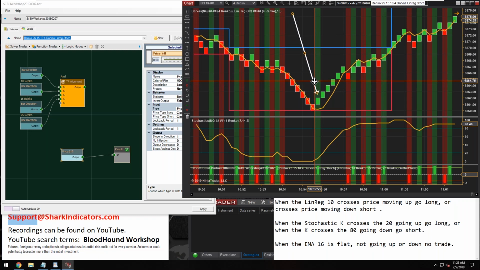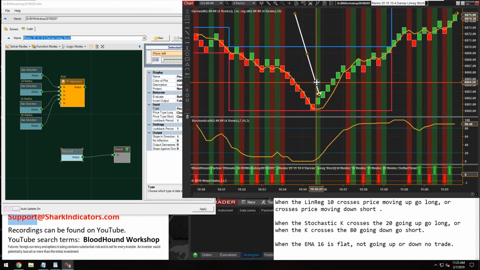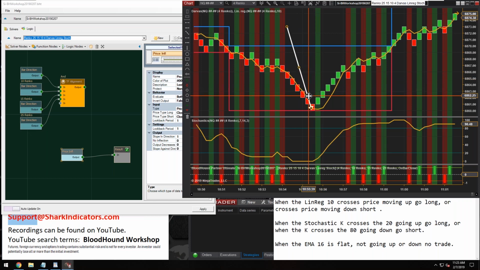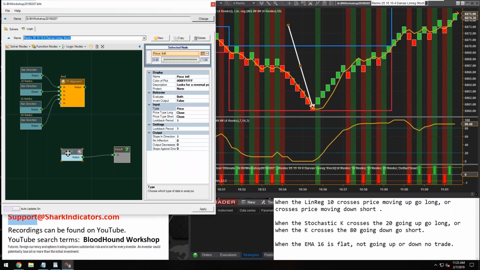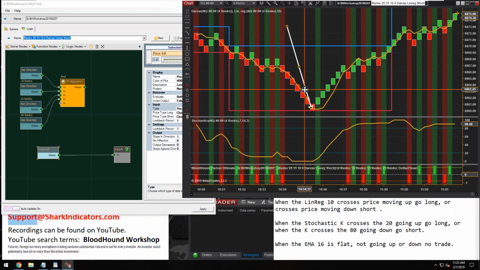But now the next thing is we need to make sure that the previous bar actually equals the Darvis plot. Or I should say, the close of that brick, the closing price of that brick, needs to equal the Darvis plot.